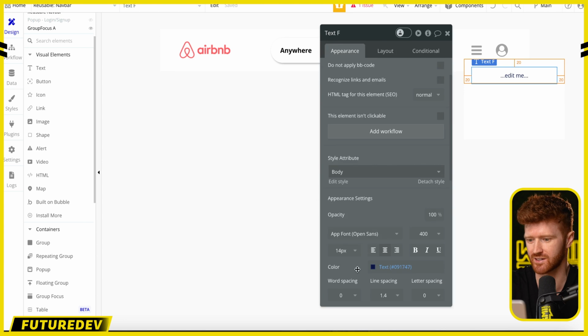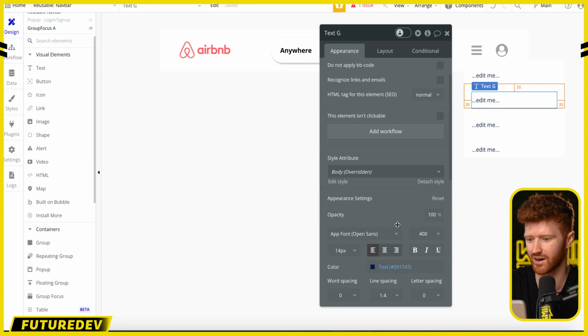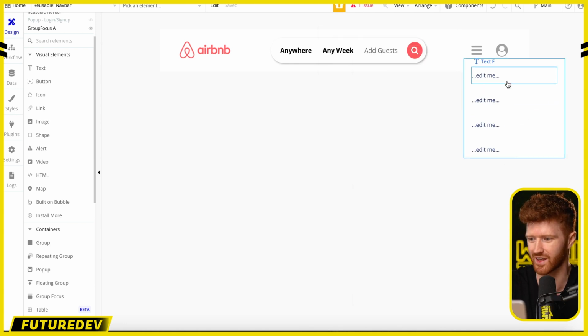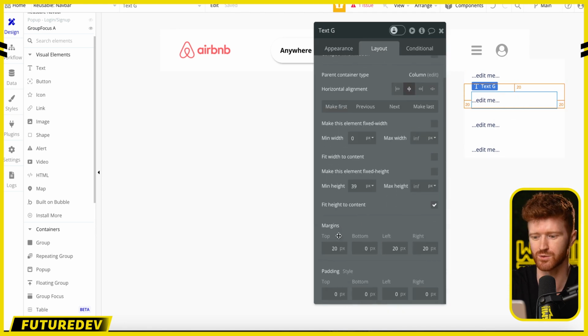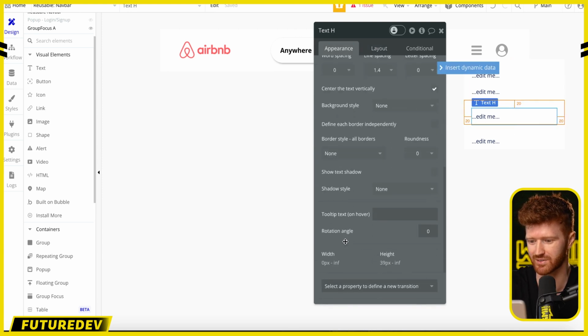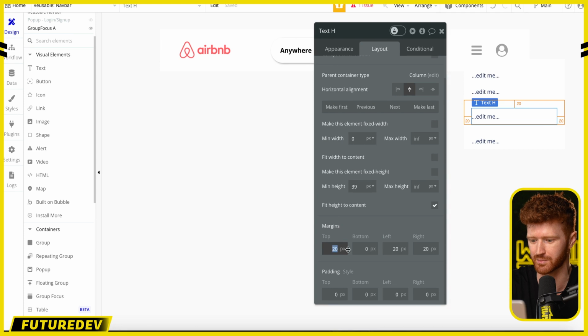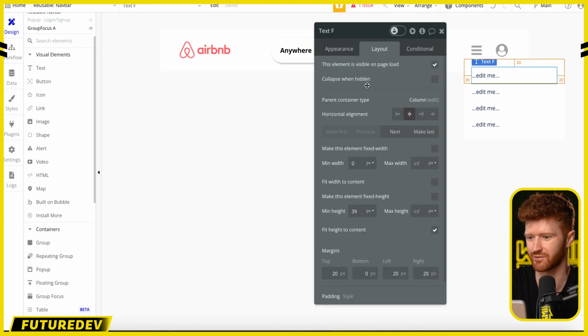Then we want to change the text alignment. So let's come back to appearance. We'll give it a left alignment. That should put the text on the left. Now let's copy and paste this a few times. So 1, 2, 3, and then you can see we're running out of room. So let's get rid of those margins because we don't need them this far apart. That looks a little strange. So let's get rid of the top margins on these 3 here. We'll select the top margin and give it a 0. We'll give this a 0. We might actually be giving these a little bit of margin. I think 5 might be a little bit better, but let's see how it looks. We have 0. We have 0. That actually looks fine to me. I think those are good enough for now.